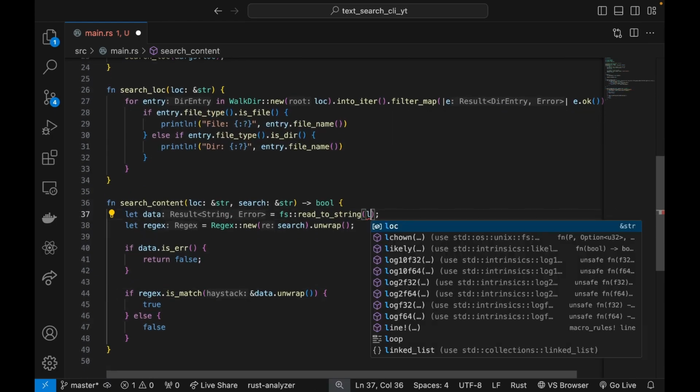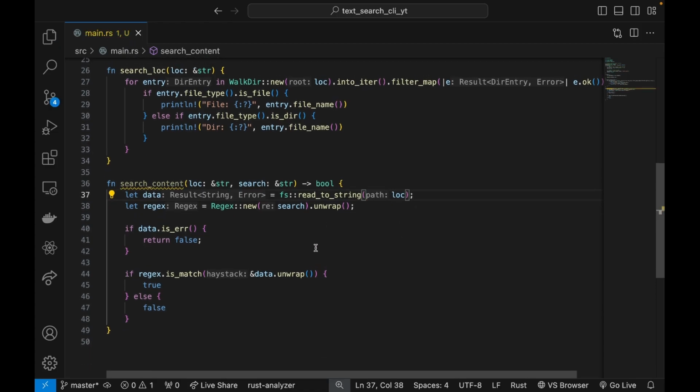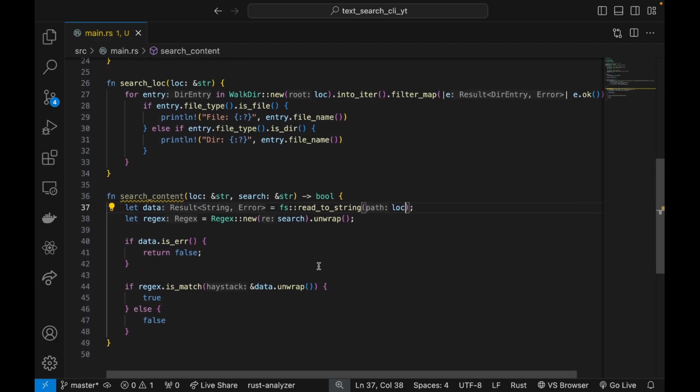So let's change this to lock instead of path. Yeah. So let's see if that works.